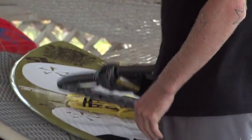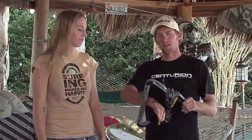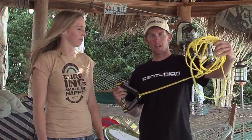Next thing you're going to need is a rope. You can use a wakeboard style rope. Disadvantage is you got a lot of rope in the boat that people can get tangled up in. You have a bigger handle that you can fall and possibly get your arm yanked by the boat. The safer route is to go with the wake surfing rope, which as you can tell is a much smaller handle and the rope is a lot less, so you only have just what you need.